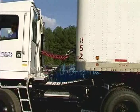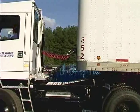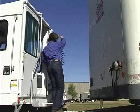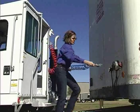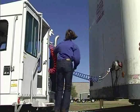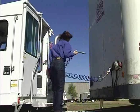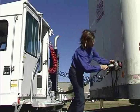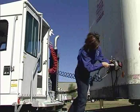Move forward just enough to be sure the kingpin is locked in the fifth wheel. Place the transmission in neutral before lifting. Exit the rear of the cab and hook up both service and trailer brake release air lines and electrical connections. Always make these connections even if the trailer is to be towed only a short distance. Remember, the blue line must be connected when operating on a public roadway.